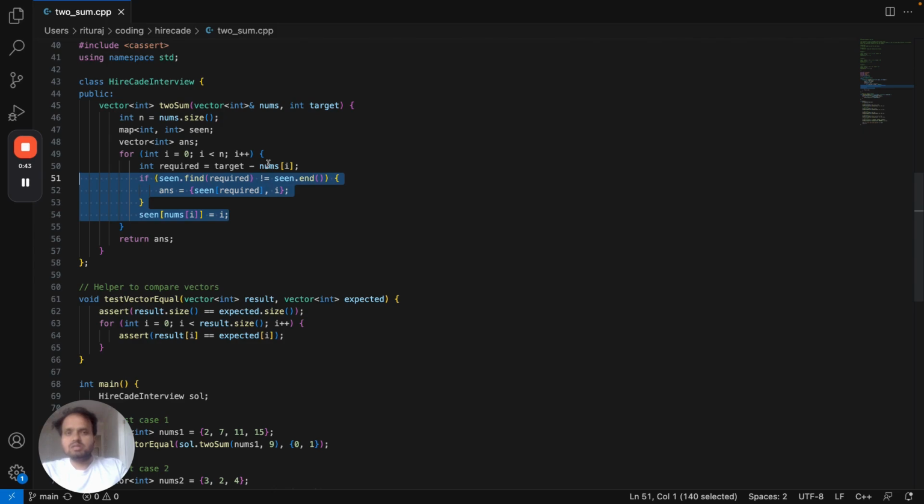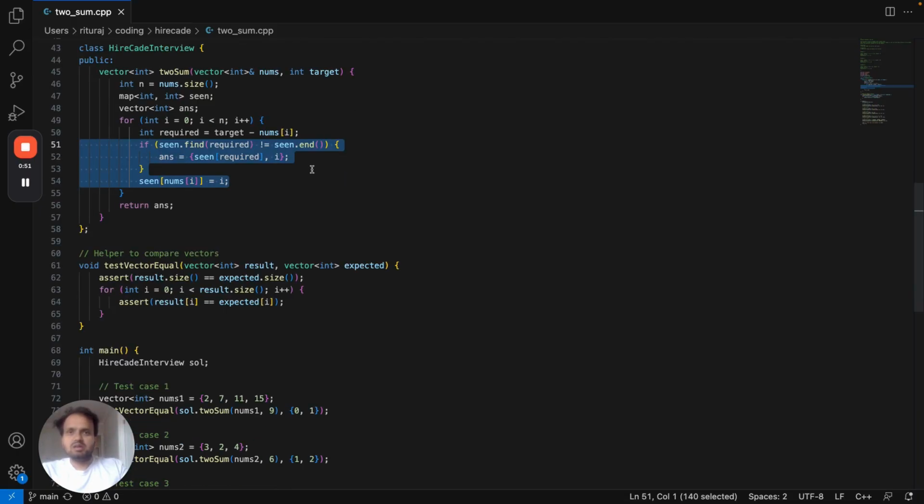So overall the time complexity is order of n. On the space complexity side, we are storing all the numbers in the map, so space complexity is bigger here. It will be linear, order of n.